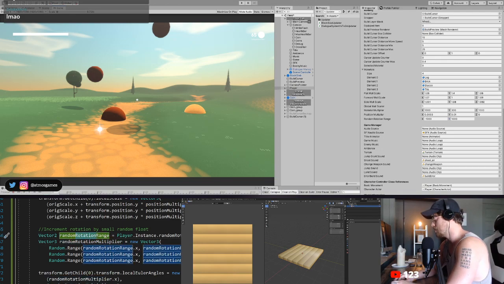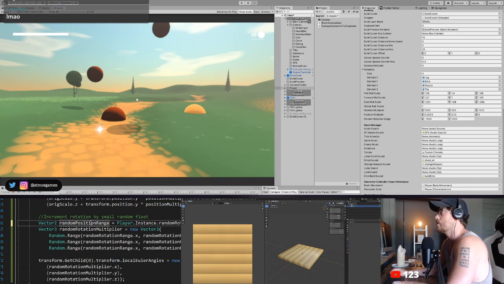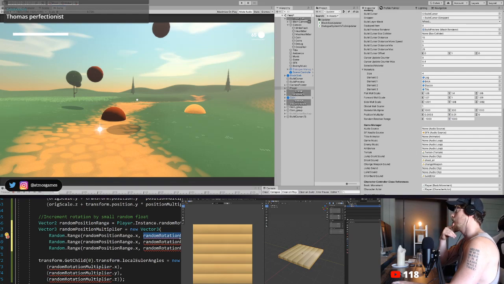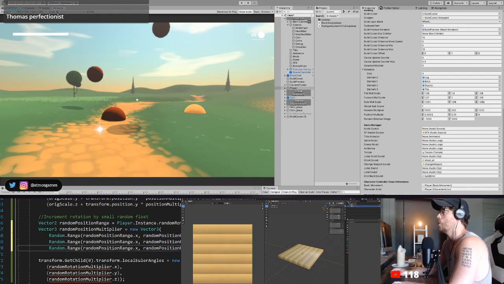Random position range. Random position multiplier. Random multiplier range. Or wait, what's going on here? Yes, okay. Random position multiplier.